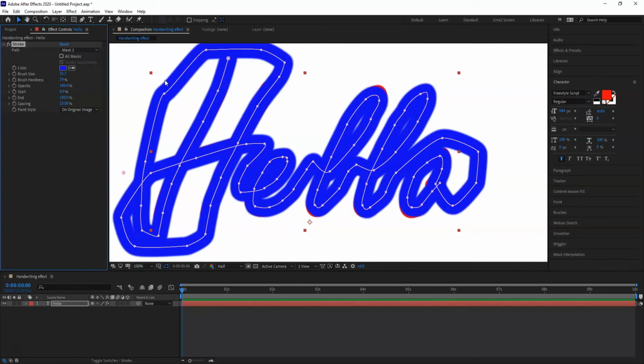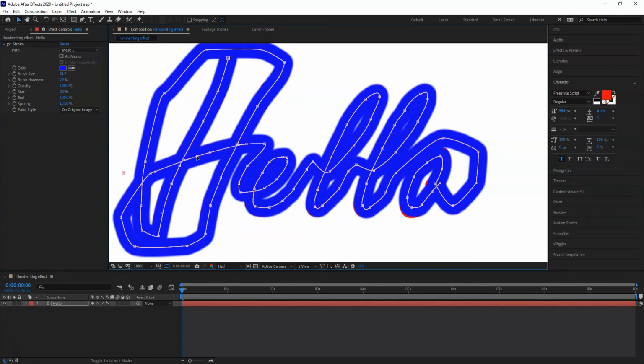Then we can make adjustments to make sure that every part of the character is hidden. For that, you can just adjust your path, so that we have no place where the text can be seen at this stage.